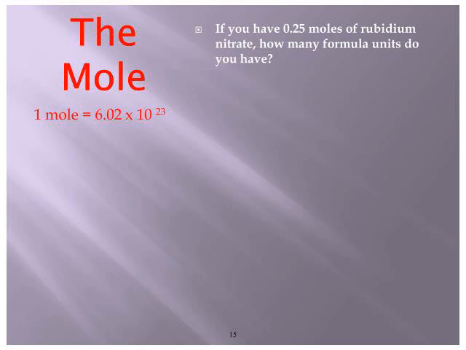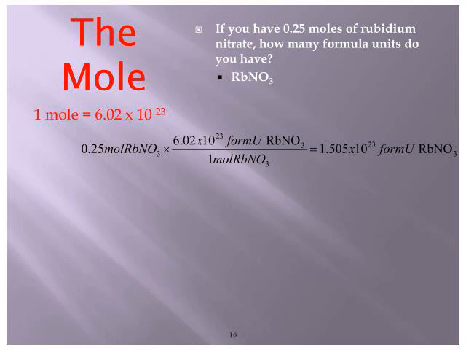If you have 0.25 moles of rubidium nitrate and you want to know how many formula units. Formula units is what we call ionic compounds. They are formula units. Covalent compounds are molecules. Elements are atoms. So the process, though, is all the same. You're either multiplying by 6.02 times 10 to the 23rd or dividing by it. Because I gave 0.25 moles of rubidium nitrate, it does not matter what our formula for rubidium nitrate is, because the 6.02 times 10 to the 23rd is across the board, regardless of what you're talking about.